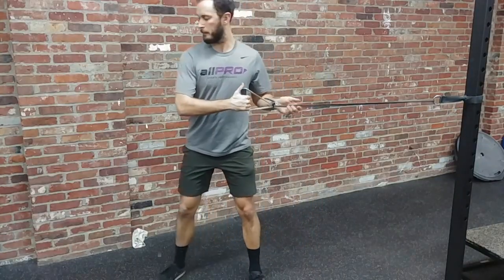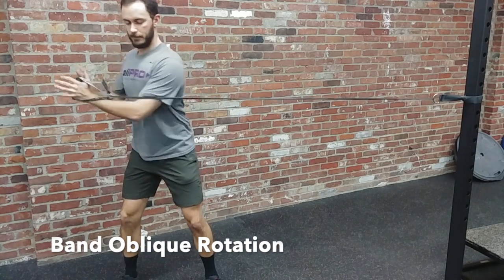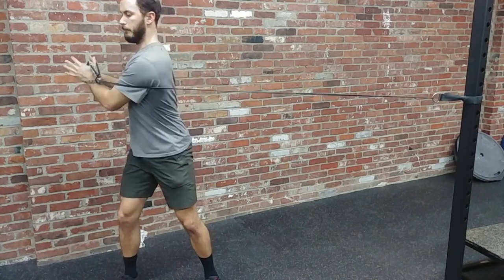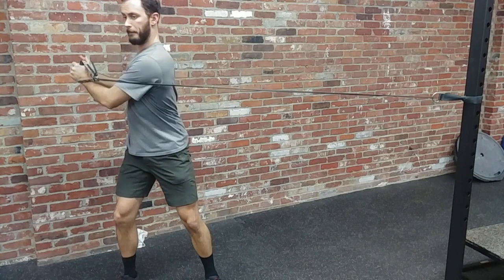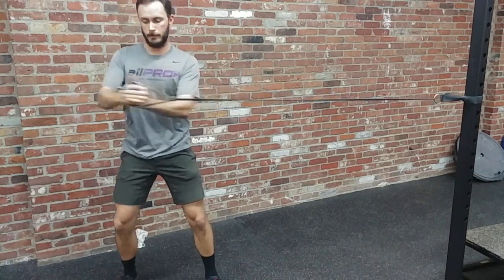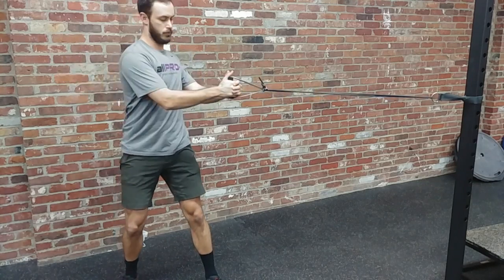Alright, and on to our core. We have an oblique rotation. I'm just going to stand with both feet pointed forward. I'm going to take that band, and the key is to really turn the shoulders. I'm not trying to take my hands and just move the hands. I'm trying to rotate the shoulders so that my core actually does the work to move my upper body. If you're doing enough of these, the sides of your stomach are just going to be on fire.